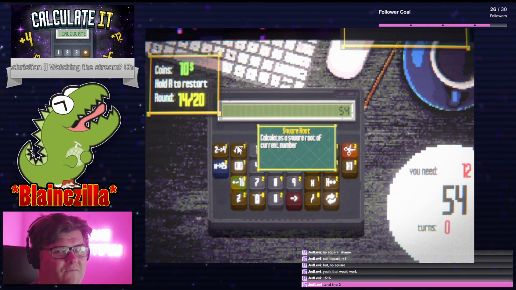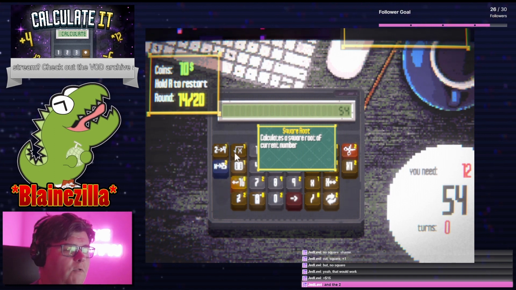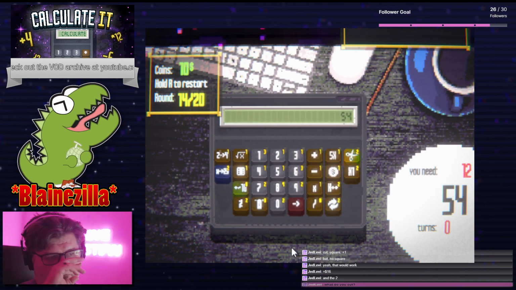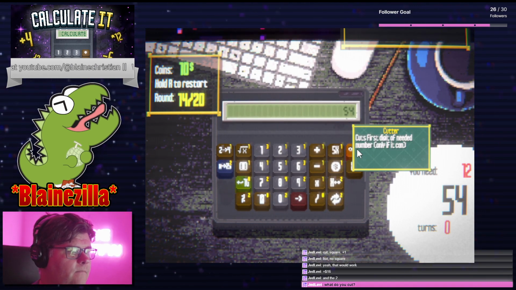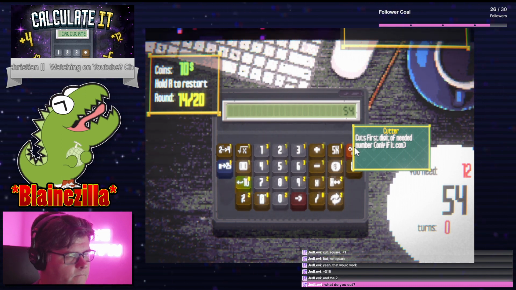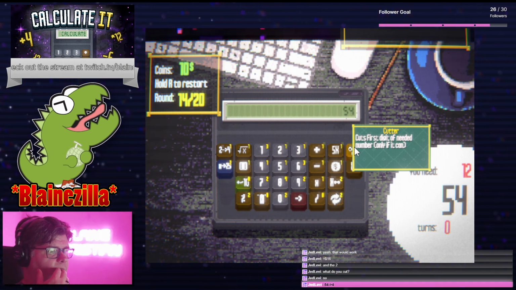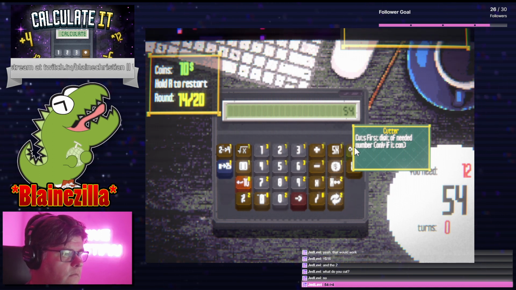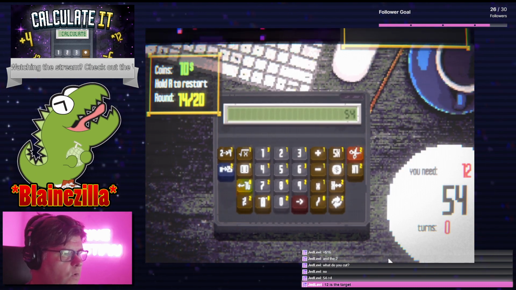Square root of 54 is what? 7 and a... What happens if it's not a whole number? We get into decimals, that's probably... it cuts the first digit of the needed. So it would drop from 12 to 2. 54 to 4. Well, if we could do that, that would be right, but I don't think we can. It cuts the first digit of the needed number. It only works on the 1.